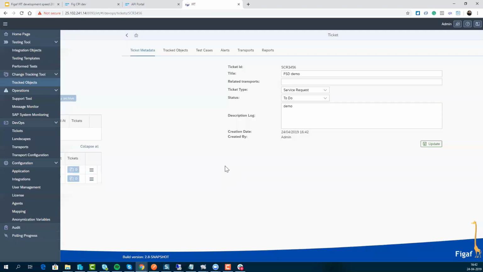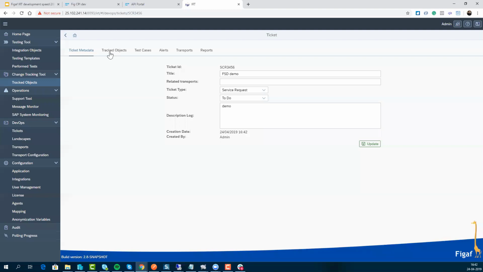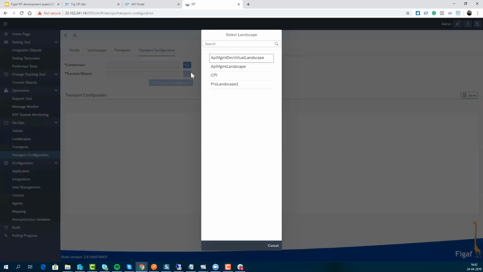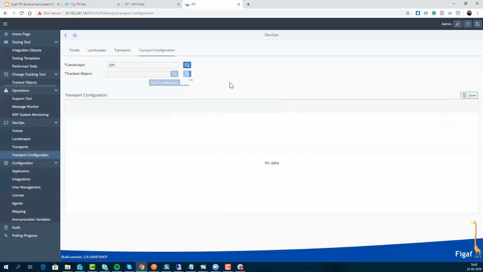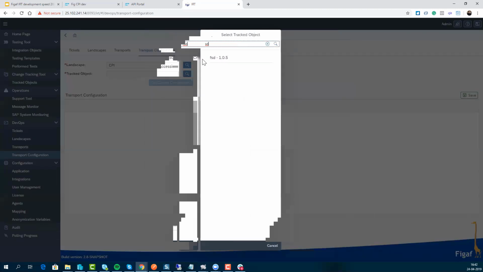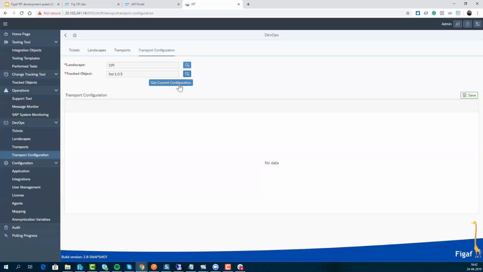So now we have created a ticket for this. We have added our configuration of this. And what we can then do is go in and configure what this should look like in the landscape. So we have our landscape we have defined, CPI, FSD.